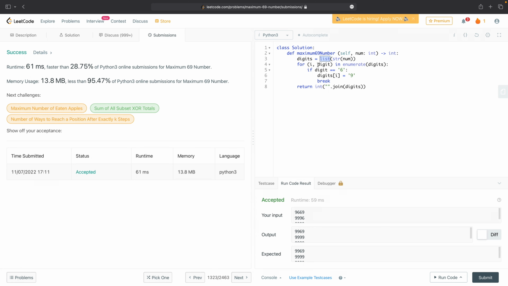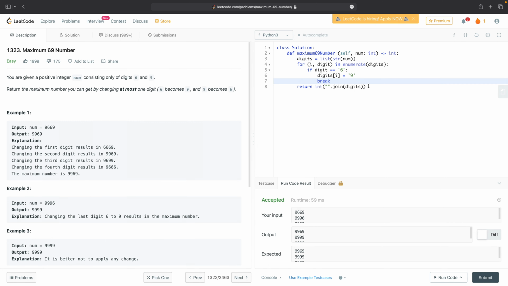We're then going to step through each of the digits, remembering where we're up to and what digit we're looking at. If the digit is a 6, we turn it into a 9. If it's not a 6, we don't do anything. We can carry on our loop. As soon as we've turned one 6 into a 9, we stop. We don't need to do any more because we're only allowed to change at most one digit.